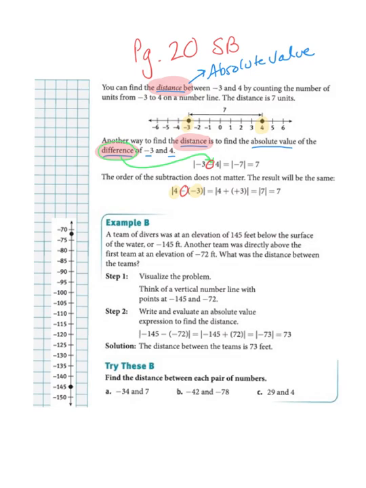It doesn't matter if we put the negative 3 and subtract the 4 from it, or if we put the 4 and subtract the negative 3 from it. We will end up with the same result if we're using absolute value. So just to calculate what's here, 4 minus negative 3. Remember, a negative outside the parentheses turns this guy to positive, so they rewrote it for us as 4 plus 3, which is 7 inside of there. And the absolute value of 7 is 7, just like we said we would get up here.